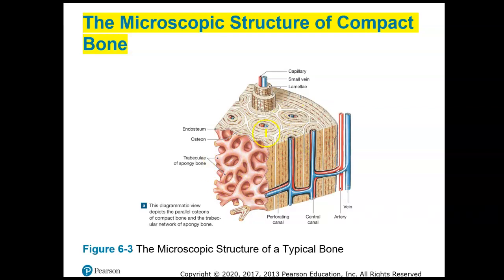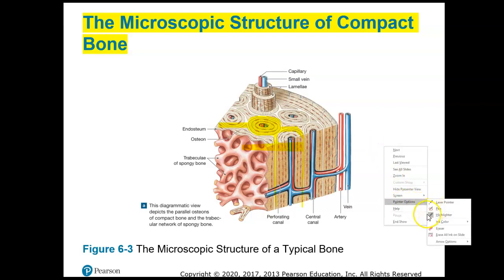But this tissue that we're looking at mostly is compact bone, and each one of these units is like a cylinder. We're looking at the top surface of it here, but it runs like a cylinder, kind of like the shape of a straw, okay? So this is an osteon, and you can see in the osteon, let me go back to the arrow.